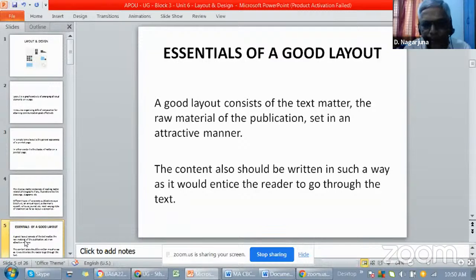It will have all the text matter, the raw material, and everything arranged in an attractive manner. But you must remember that in your organization, you follow a certain style with regard to the spellings, the use of font, the space between the lines, and how you will start the paragraph. In your organization you don't give space at the beginning of a paragraph, while another organization does. That means you have a rule, a method, and you will go by that method. This is known as house style.